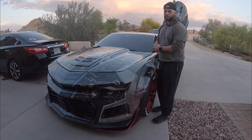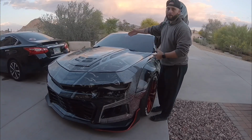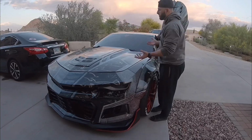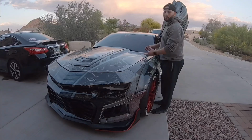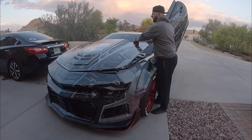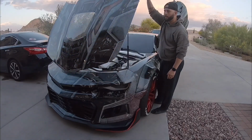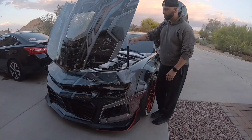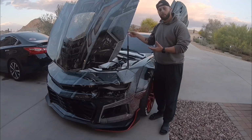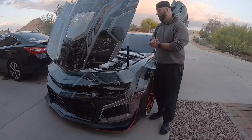I'll show you guys in just a sec, but I wanted to show you that when I first got it, I used to have to grab it from the middle over there and lift the hood, because I was nervous about the weight of the factory hood. But after some time, I started to just pull it from one end and go up slow, because now it has 2 shocks on here. Factory, it only used to have 1, on the passenger side, because that's all you needed when the hood opened the original way.